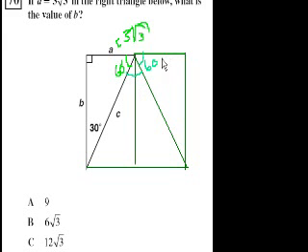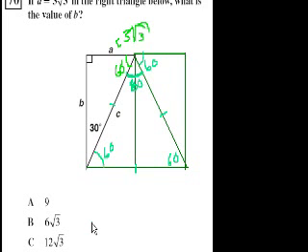Well, they're all collectively supplements of each other, right? If you go all the way from there to there, you have 180 degrees. So this big angle right here has got to be 60 degrees. This angle right here, it's a complement of 30, right? So this is 60 degrees. And then this is 60 degrees, right? So this is an equilateral triangle. All the sides are going to be equal. So that side is equal to that side, which is equal to this side, right?